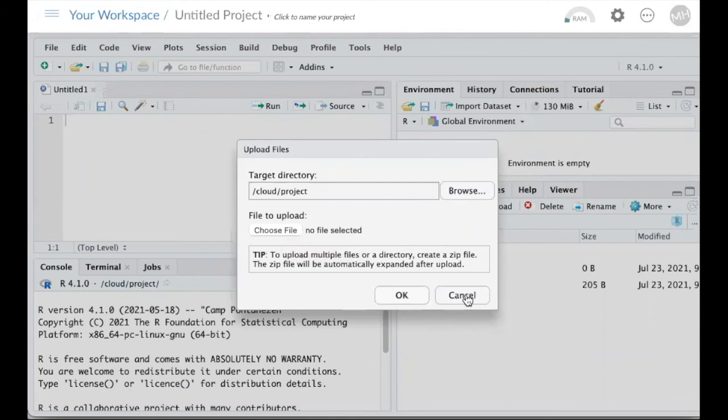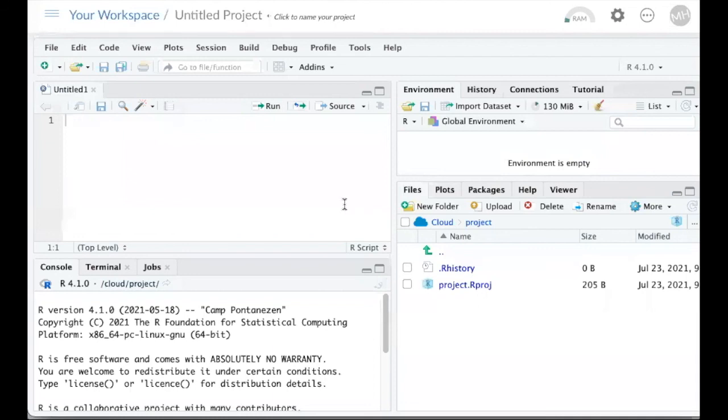So, as I said, we're just going to give you a quick look at this, and we're not going to go into details here since it is basically the same as using RStudio Desktop. And so hopefully this video has given you an idea of some of the capabilities of not only RStudio Desktop, but also RStudio Cloud. And I encourage you to create a project and just start exploring.